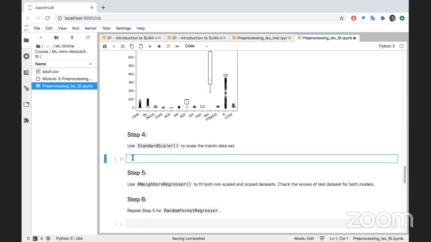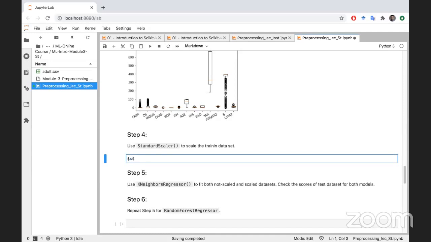So, okay, let's do standard scalar. Before writing the code, let me just show you what standard scalar means. We are taking a feature and subtracting the mean of that feature from that feature. When I say feature, I'm referring to one column of my data set. So standard scalar does the following. Let's say X is my column, okay?